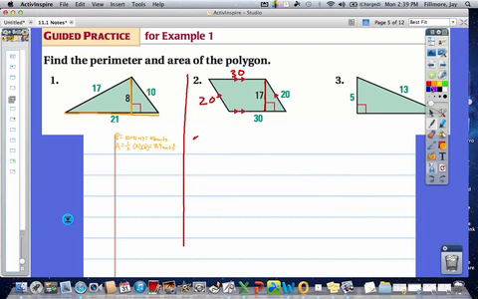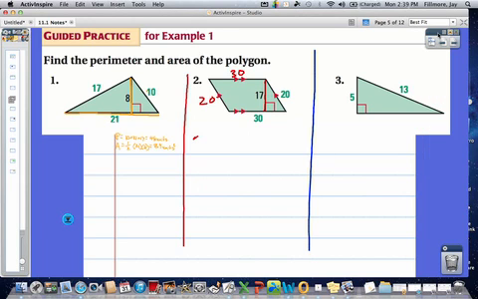Looking at number 3. If we were to find the perimeter of this triangle, that's a difficult thing because we're missing a side. We can call that x. Now you can use your Pythagorean theorem to find x, or you can just say, well, x is 12 because this is a 5, 12, 13 triple, so this has to be 12. That being said, your perimeter is 12 plus 13 plus 5, which is 30 units.